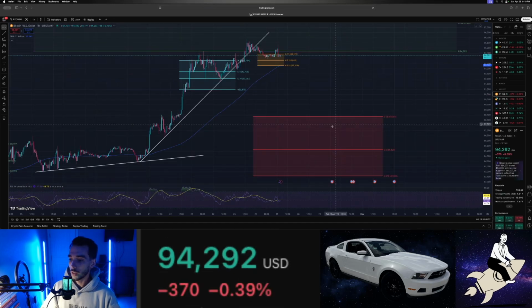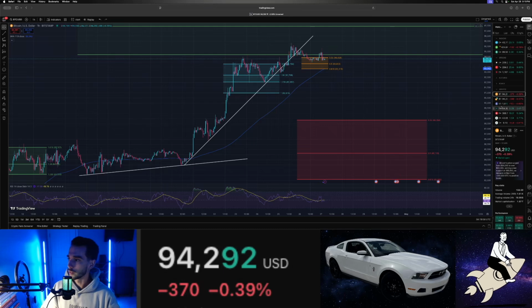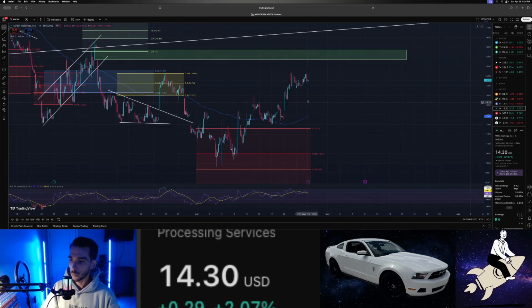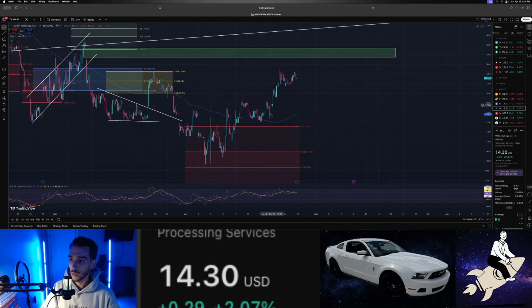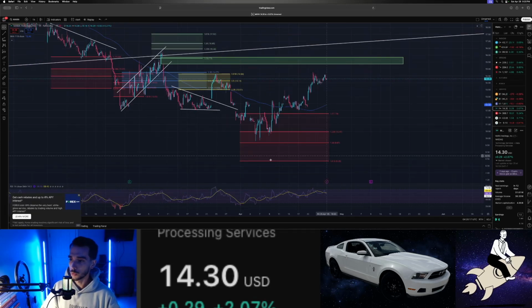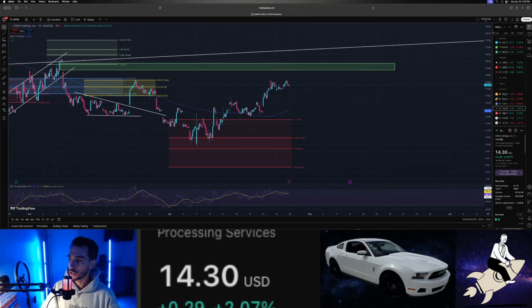So just like in Bitcoin, again, we haven't seen the RSI max out to the bottom side. We're separated from the 120 moving average. We have imbalances that have yet to be filled with an overextended rally. And then in Mara, same thing. RSI quite overextended, hasn't bottomed out yet. We're separated from the 120 moving average, and we have imbalance that has not been filled either, with an overextended price rally. So that's pretty much what I'm looking for. I do believe there's going to be a very strong bullish setup ahead of us. We just have to be patient.